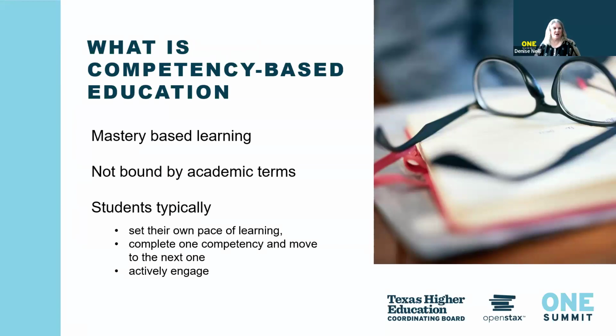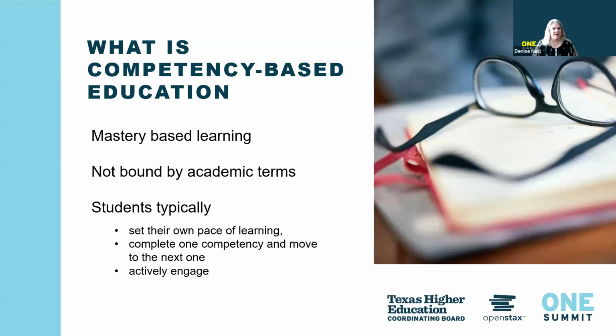So first of all, what is competency-based education? There are all sorts of definitions. If you talk to some of the leaders in the field, they will tell you it's mastery-based learning. And we concur with that. They'll say it's not bound by academic terms, and our position is it can be bound by academic terms. It doesn't have to be. Everybody progresses at their own pace. They will say that students will typically set their own pace of learning, and I think that's probably going to be true no matter what style of education you choose. Some students learn faster than others. Some get it early in the semester, some mid-semester, some at the end of the semester.